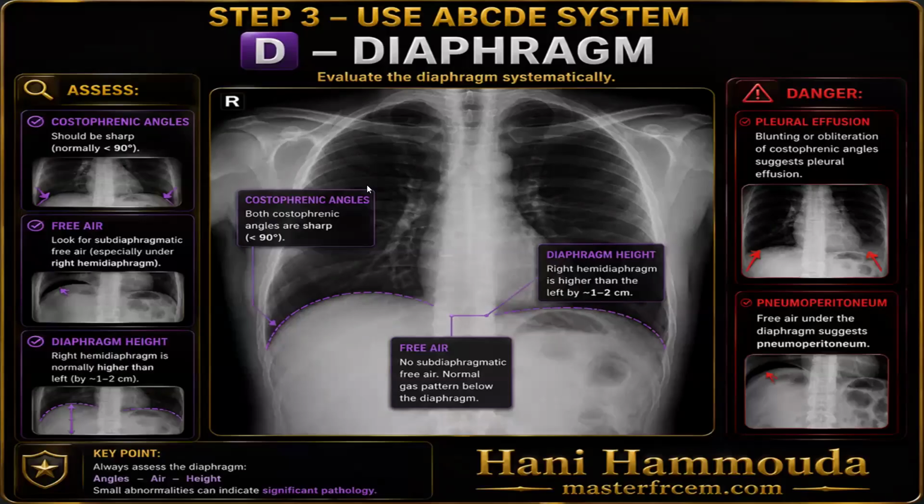Okay. Then we will go for the diaphragm. We mentioned already the right is above the left. So you will comment here on pleural effusion and the pneumoperitoneum, because this is relevant to the diaphragm. Clear? Pneumoperitoneum, sorry, not pneumomediastinum. So pleural effusion, this is relevant to the angles. If you find the angles blunt, it means pleural effusion. If you find air under the diaphragm, it means pneumoperitoneum. Clear? Okay, so you will mention the normal and the abnormal.